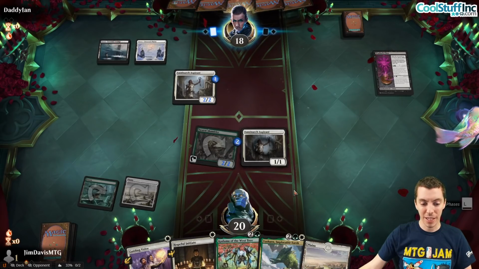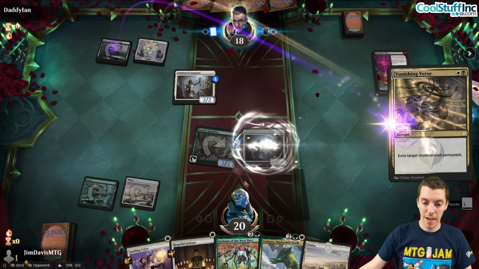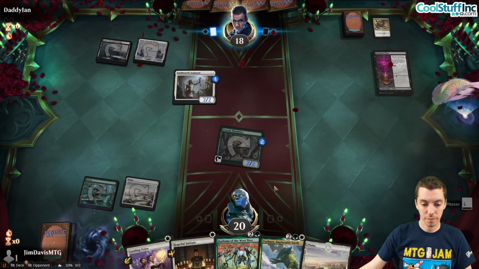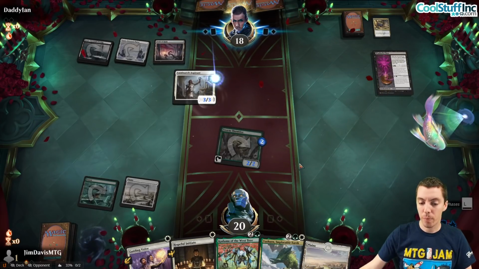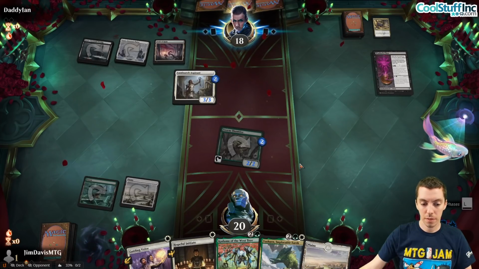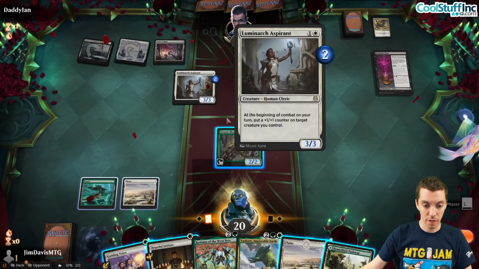Now we have Kodama next turn if we want it. We're not sure if we're there yet on Kodama. Banishing first the Aspirant, sure. And they're probably going to attack here, so we take Kodama. We take Kodama for 1 land here. No. Going to be very defensive. Very interesting.